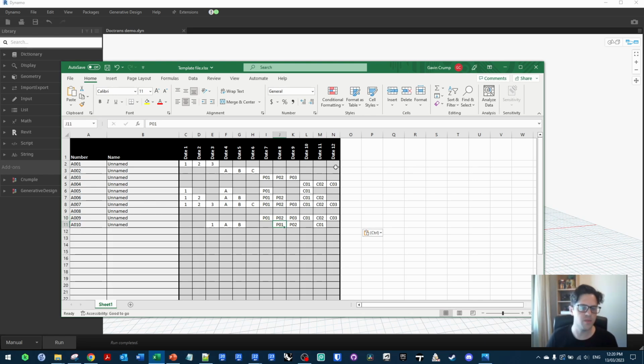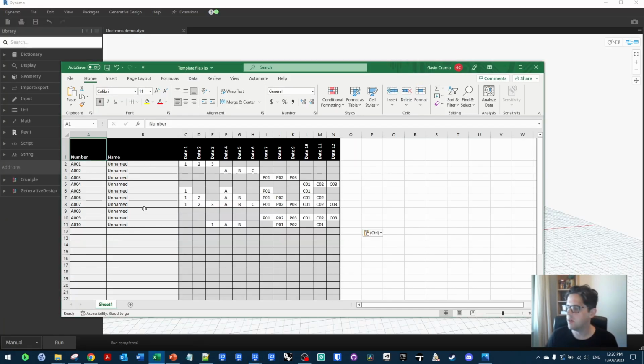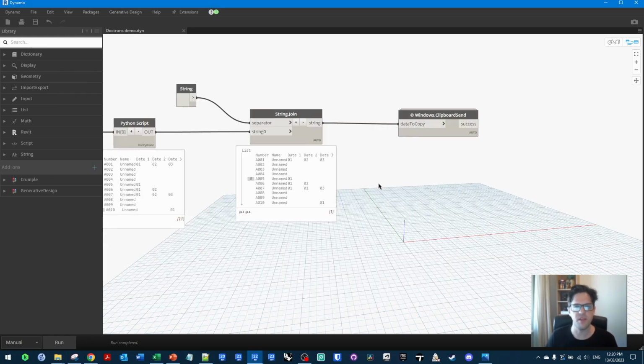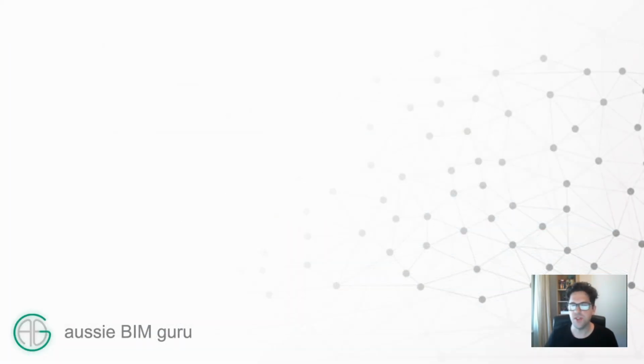You could, of course, write to Excel natively if you want to. It's a little bit more complicated, so my preference is usually just to create a block of text to paste in instead. I think at the moment all my sheets are just called unnamed. Yes, they are, but otherwise that would show their actual sheet name. But there we go. So a little bit of complex Python there. But hopefully it's been simple enough to follow if you have a base understanding of Python and looping in particular. And hopefully it's taught you a bit more about working with objects and the Revit API. So there we go, quite a deep dive into revisions and revision numbering sequences and the Revit API.